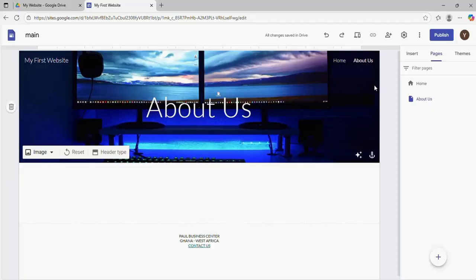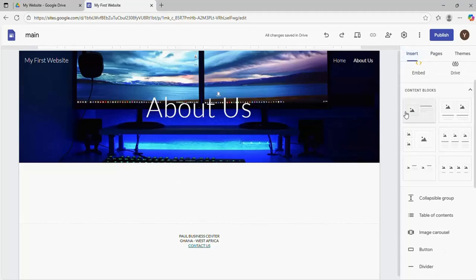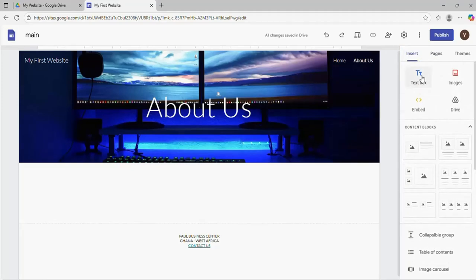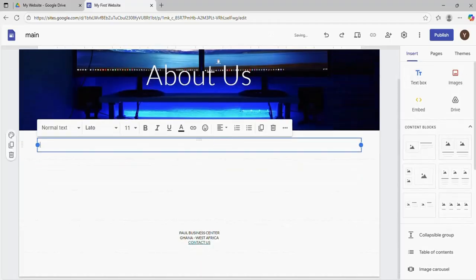If I want to add content to this about us page, then I go to insert, I scroll up and then text box. So I can say about us.